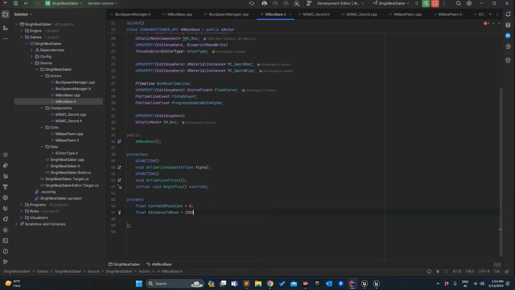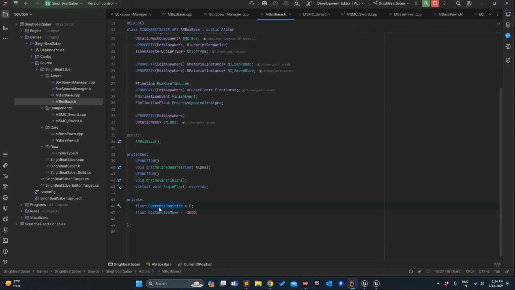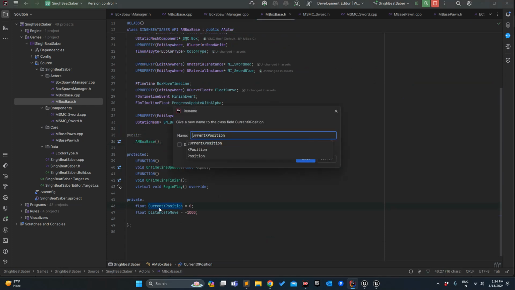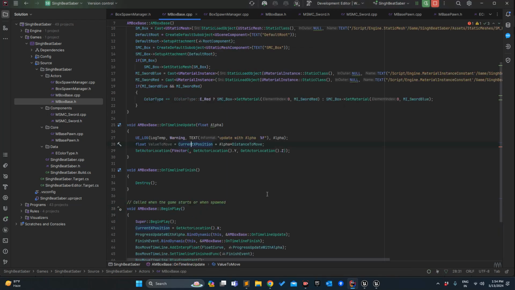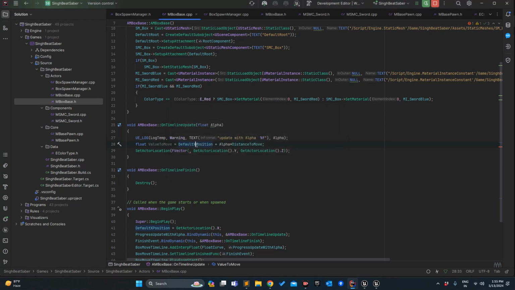By default, I'm just keeping it to 1000 or negative 1000. Alpha into distance to move. And it will not be the current, it will be the default. So control R default, control R default x position.